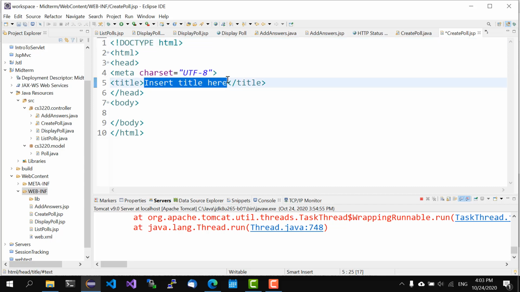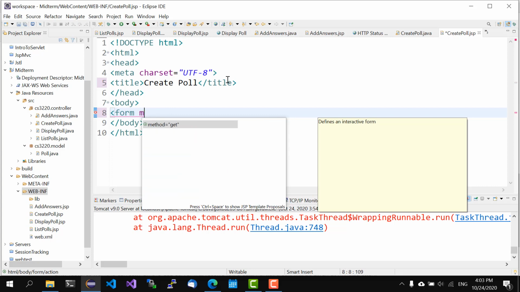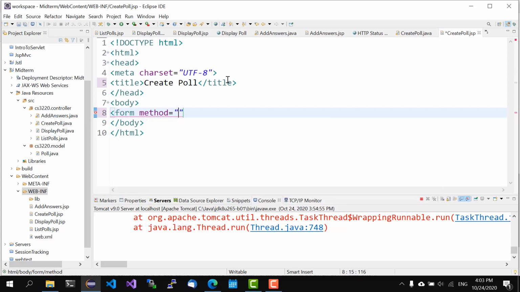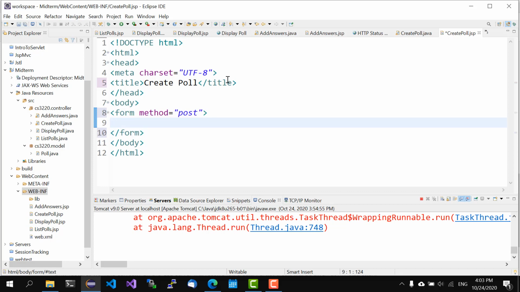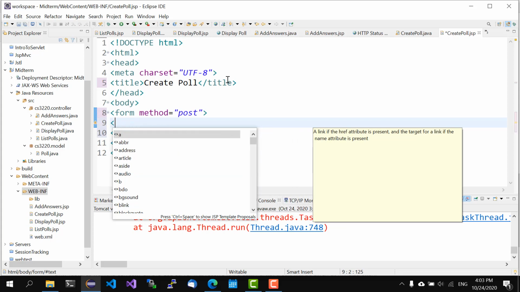This one is the create poll, and the form, don't really need action, but we want to use post. And so question is, let's use a couple of divs.